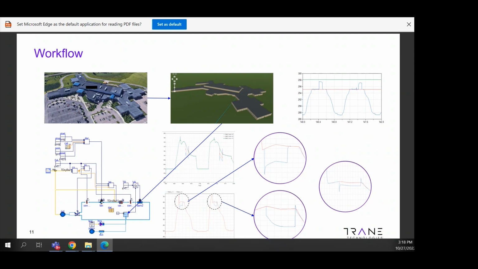From a Google Maps image, we looked at that in Trace Plus, extruded the Trace building geometry and scaled it, and applied the process that we discussed earlier. This is some of the results that we've shown here.